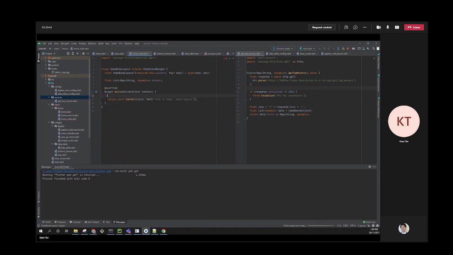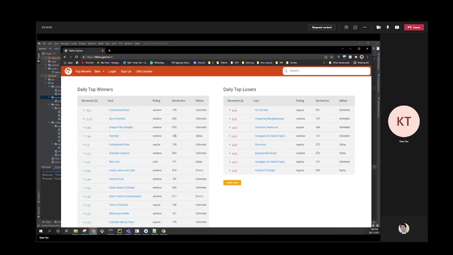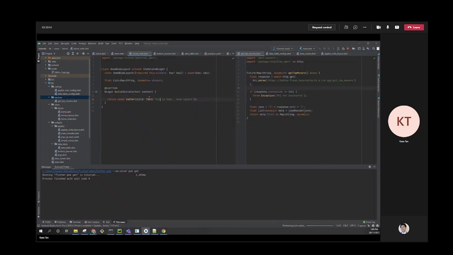And now for the layout, since I'm just gonna do one big table here, I'm just gonna do a container. You will return a container. Can't use constant. Containers need a child.